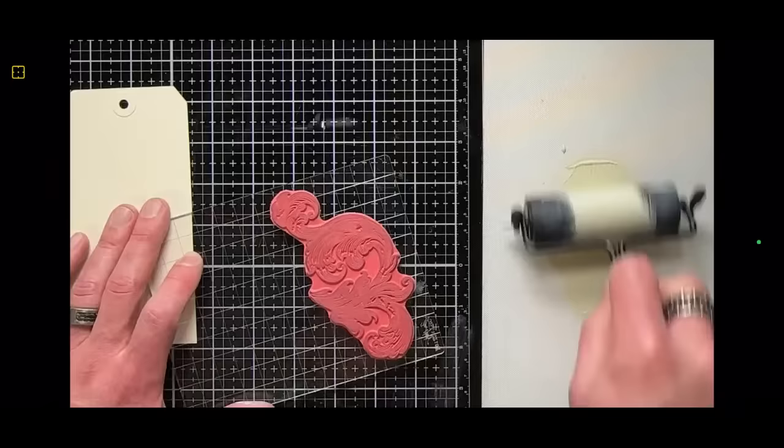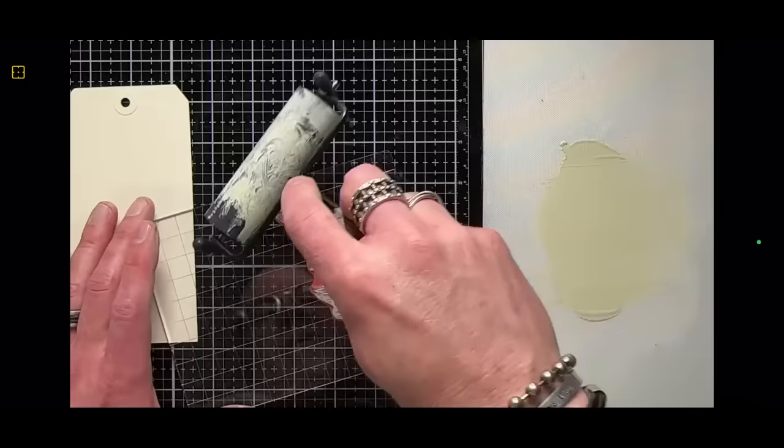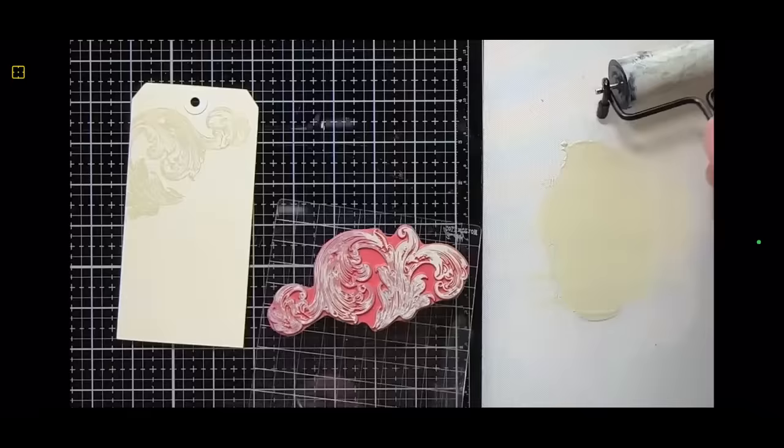Okay. So same thing. I'm going to just load up the brayer with some paint. We're going to put some paint onto that stamp, and I'm very light-handed. You can see that there really isn't any pressure, because you need to lay down that medium on that image, but we don't want to tap it in. I always want to do an extra swipe here, there. So for this one, I think I'll go in from the top here. We'll do our first impression again, stamp. So I'm only focusing here. I'm not even putting any pressure on the diving board part of that. Look at that. It's a great stamp. Then we'll pick this up.